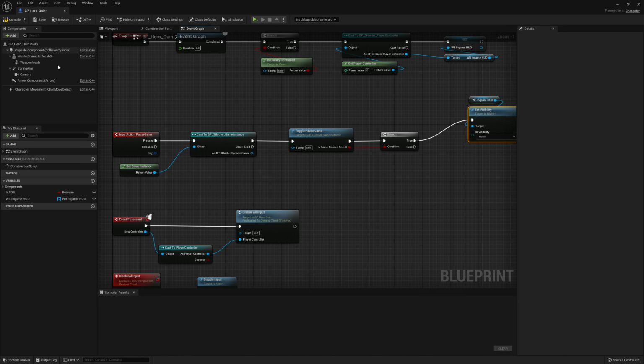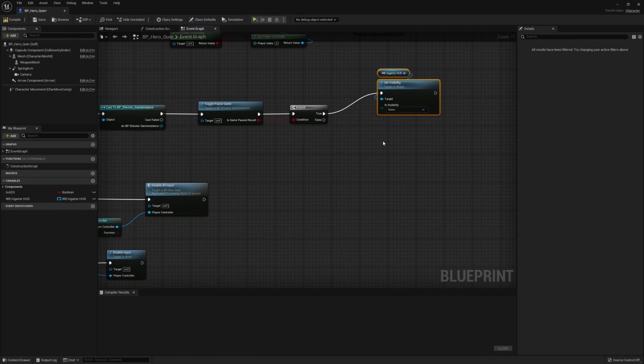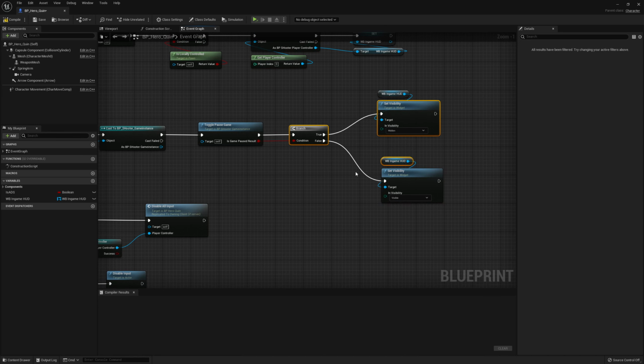You need to use the little click button in the pause menu. I'm not sure how to get around that yet, but if I figure it out, I will get back to you. So for now we could simply copy and paste this and set this back to visible, but at this point we're not really using this branch. So that's out of the way.